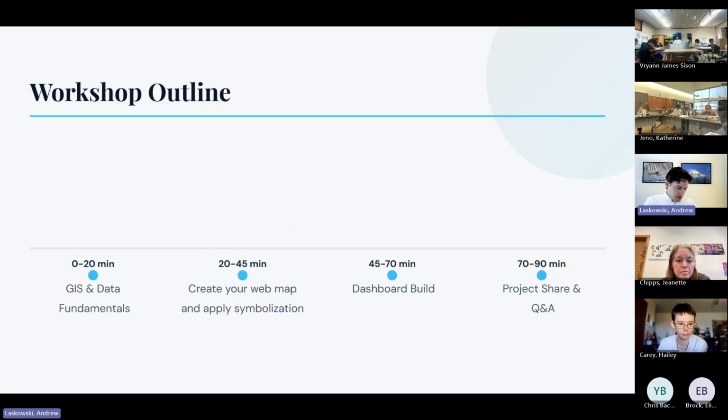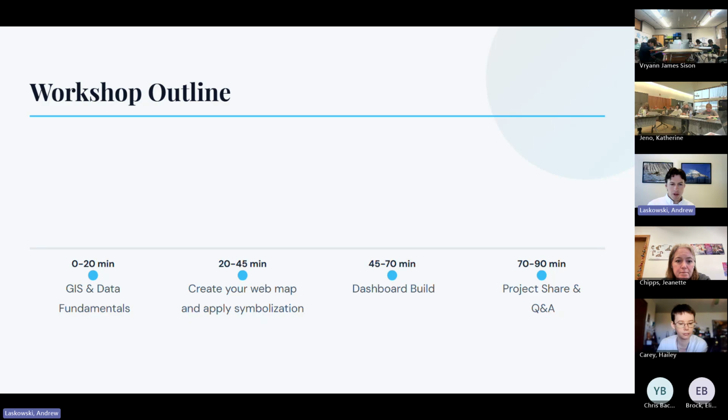All right, so I think we're essentially on schedule here. We're going to get into a more interactive portion of this presentation. We've gone through some fundamentals about GIS and data, how we can store the data and what that allows us to do with the symbols. What I want to do next is create a web map based on that feature service I created.